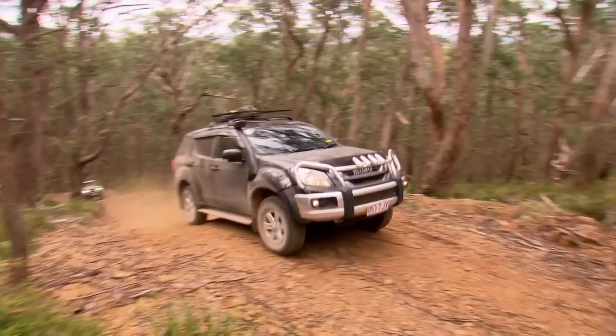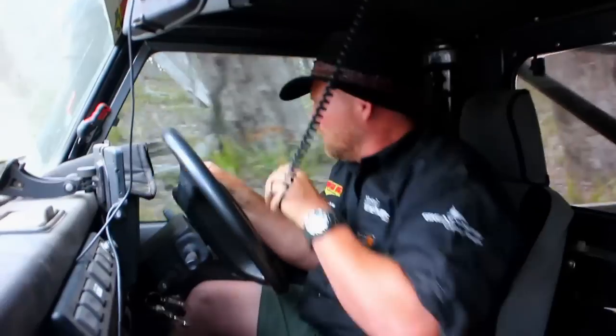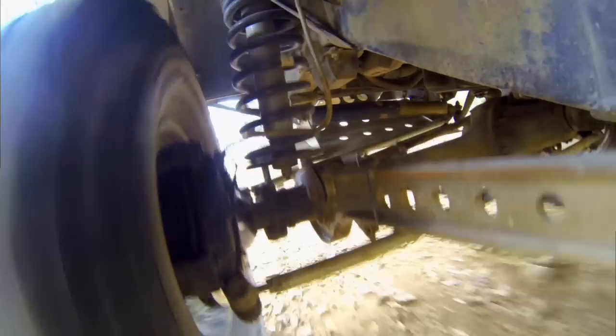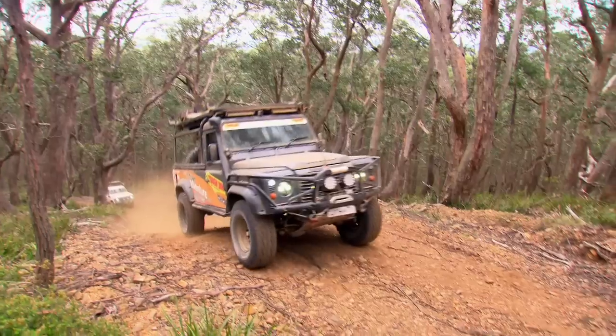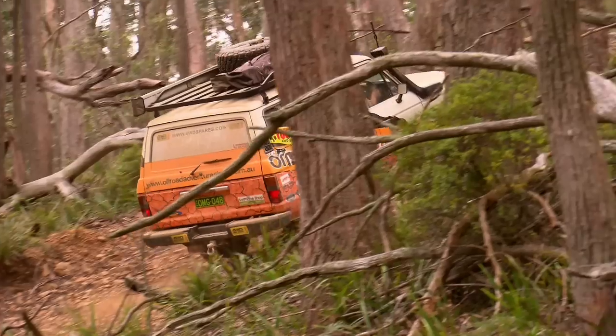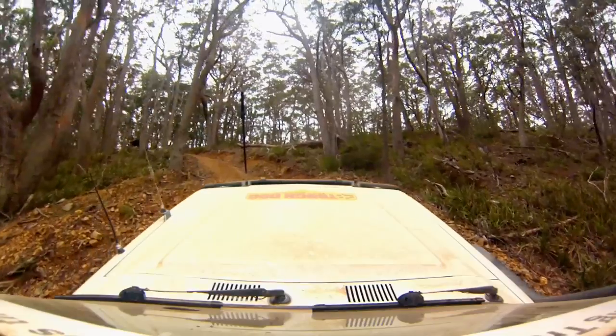Just keep a steady throttle — that's a nice little climb. It's a little bit scrabbly halfway up but just a steady throttle and you boys will be fine. I'll be throwing some rocks back, Rick. I'm going to keep my distance — last thing I want is some of that shaly stuff in my windscreen. I love a track where you can't see the track.